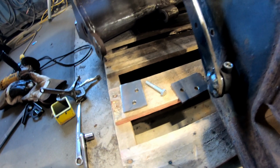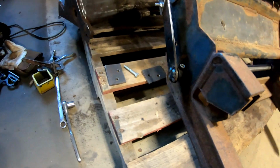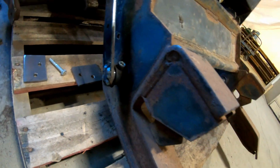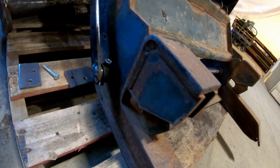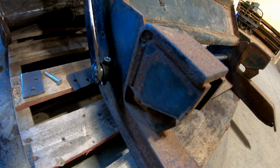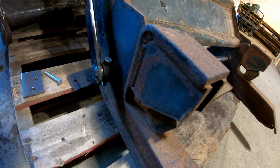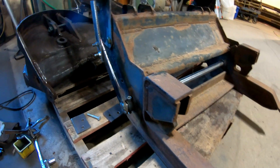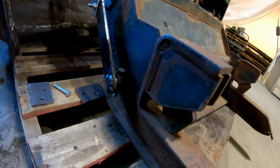So I did a little more tacking than I wanted to do. I'd like to have just done one spot, but I'm sure if I would have done one spot, I would have twisted it off. So I didn't have the gas on. And it's stupid me, I didn't pick up on it right away. It was just really dumb. So, needless to say, I ended up putting the gas on.